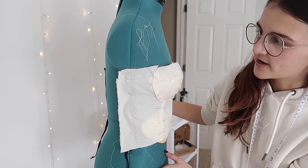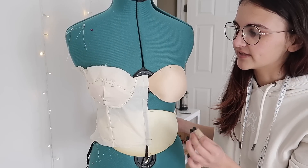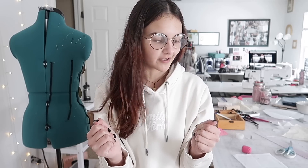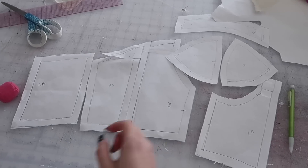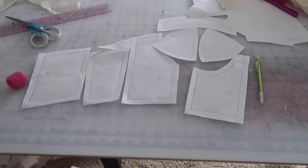I think it actually looks pretty decent now. I'm going to mark everything, make sure everything is good, and remeasure about a billion times just to confirm everything fits perfectly. Then I'll adjust the patterns I made. I went ahead and already draped the back too — it's only two pieces so it wasn't a big deal. These are all of my pattern pieces: center back, side back, side front, center front, the two cut pieces, and the top band. I'm going to start cutting this out in the black fabric to focus on getting the bodice perfectly done, then we'll do the skirt separately and put it together.